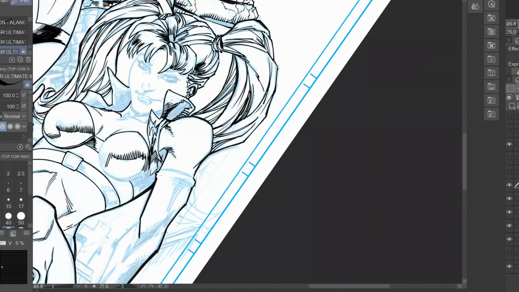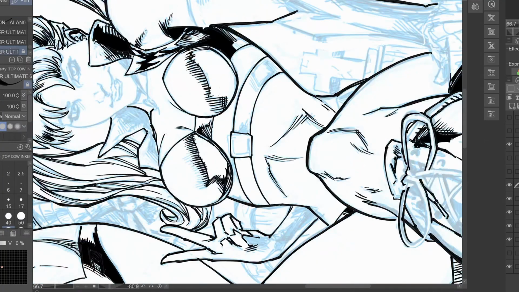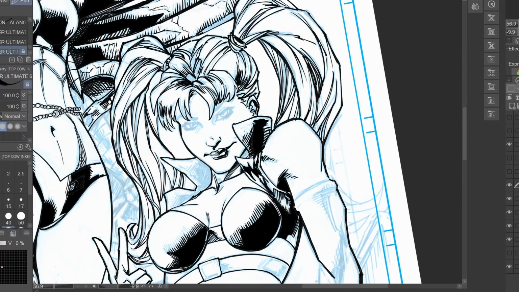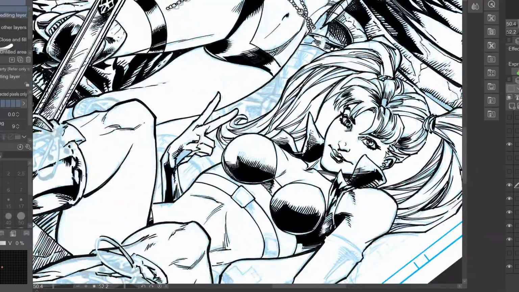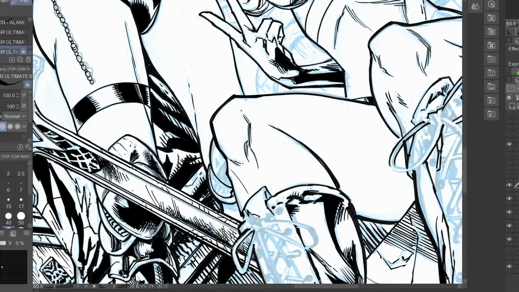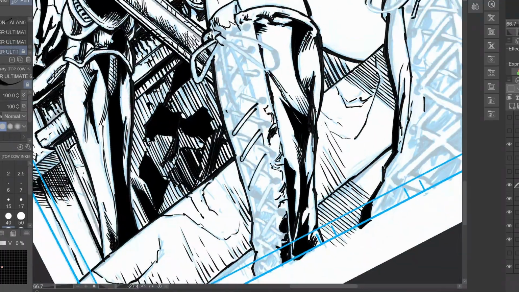Does anyone remember those exercises? Maybe it was just me in high school art class, where the teacher would have you do hatching lines and then maybe a cross hatching line to try to distinguish certain areas just by line itself. It's taking that idea and then building on that principle. Give it a shot. Try it.